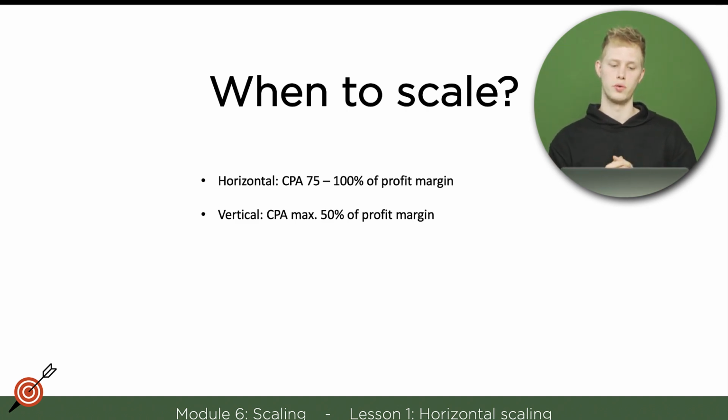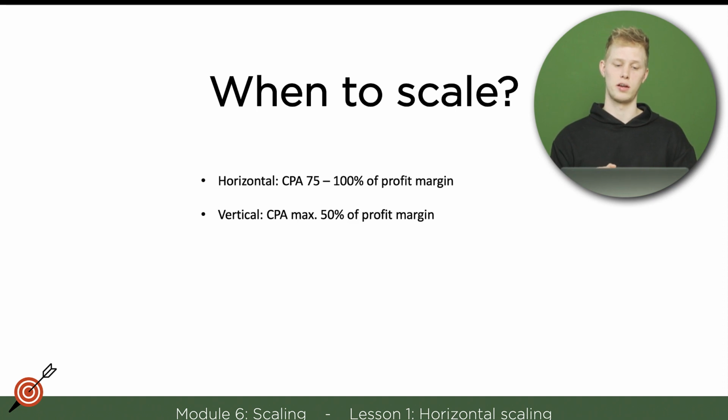So what I usually do, if the cost per purchase, cost per action CPA is above 75% of my profit margin, then I'm not going to scale vertically yet. Also not going to scale with target CPAs. I'm first going to test different ad groups by scaling horizontally, and also to see if there are ad groups that are performing better, so I can scale those. And this is of the entire campaign. So I always look at the CPA of the entire campaign.